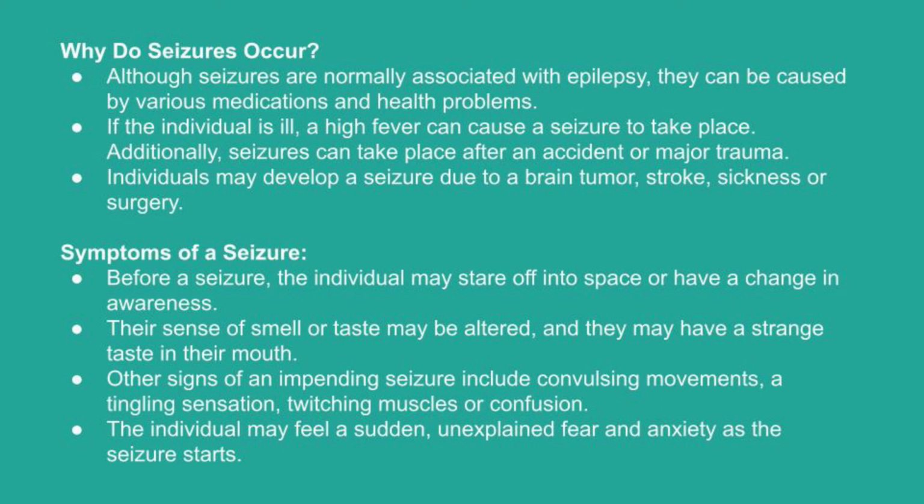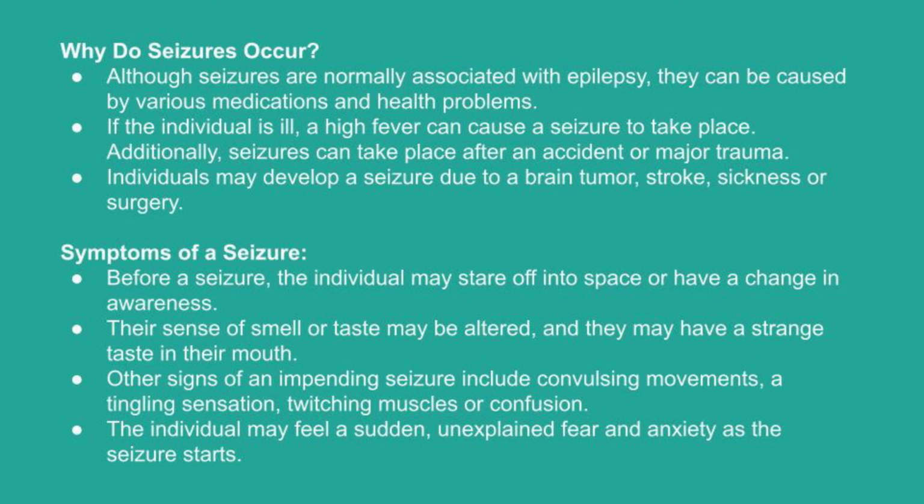Why do seizures occur? Although seizures are normally associated with epilepsy, they can be caused by various medications and health problems. If the individual is ill, a high fever can cause a seizure to take place. Additionally, seizures can take place after an accident or major trauma, and individuals may develop a seizure due to a brain tumor, stroke, sickness, or surgery.